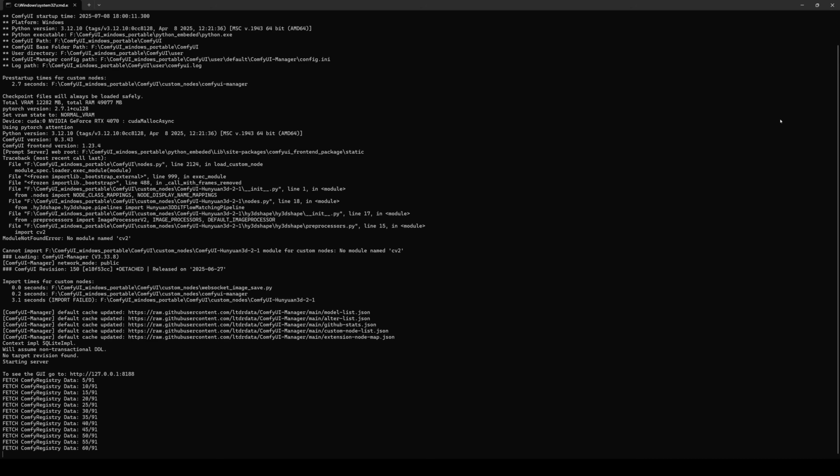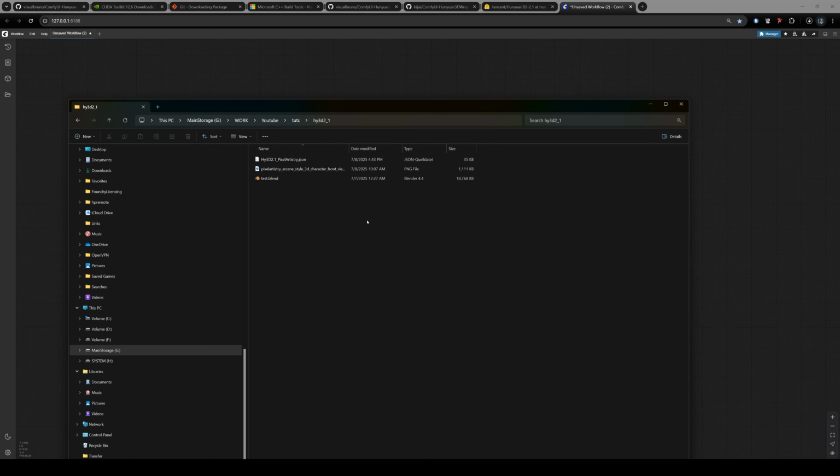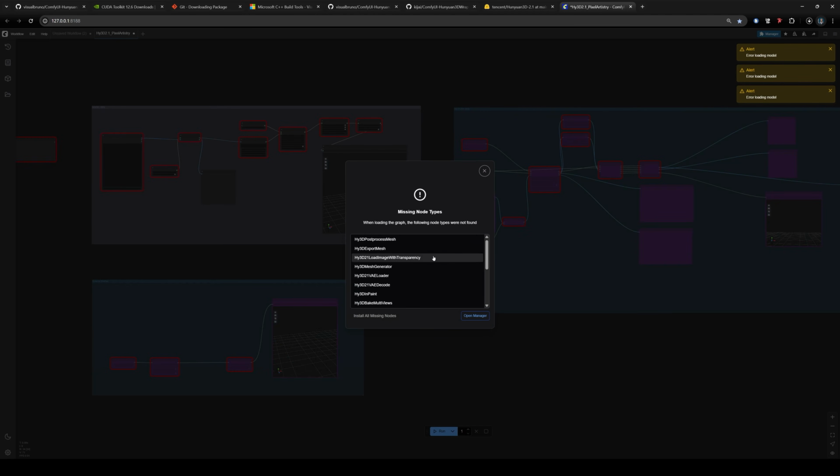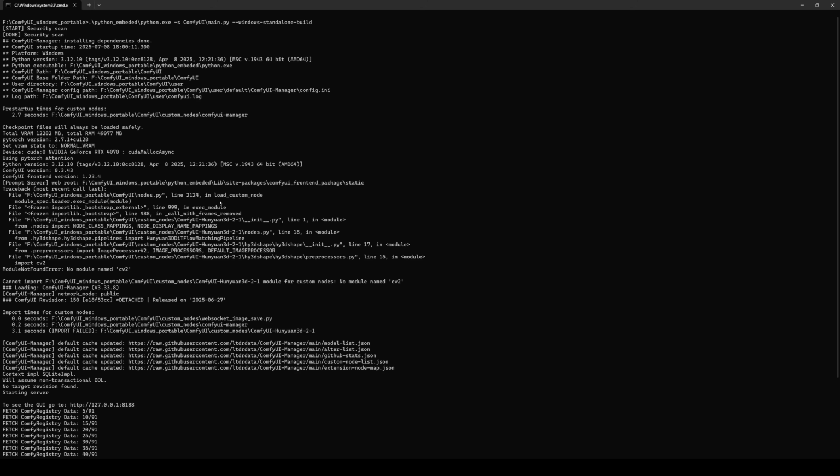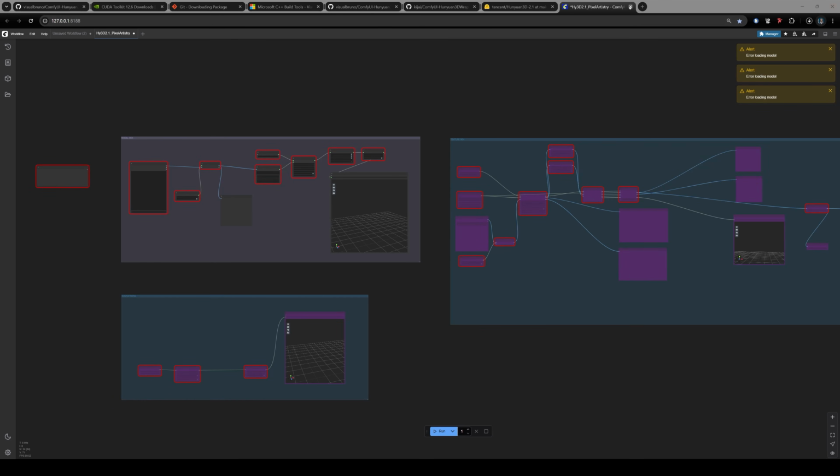Once we don't have the import failed message over here anymore, then we know that it worked successfully and that everything works as expected. All right, so once we have ComfyUI finally open, what we can do is drag in our workflow here. And then as you can see, it doesn't work yet. So we need to check what's going on, because we have here a module not found error, and this is no module named CV2. So we need to install this as a pip package. So what we need to do is close our ComfyUI again.